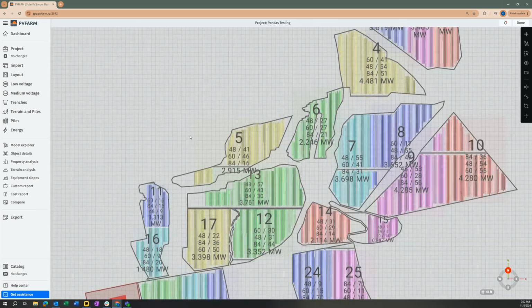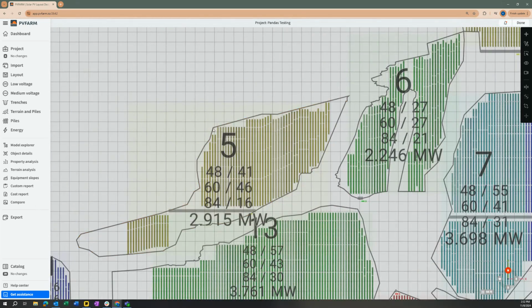You can see in this area, I have a block that consists mostly of this top part, but there is also a run of trackers down here. This is going to cause a lot of extra wiring, so to avoid that, we're going to use an exclusion bridge to break this block up.